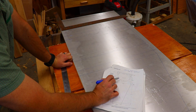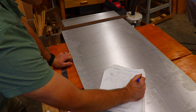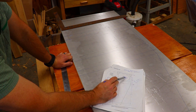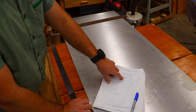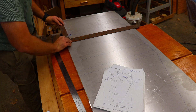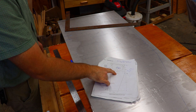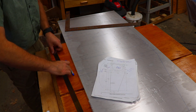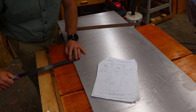Now I need to find the radius or diameter of this arc. I'll take the thickness of these rails — 51 millimeters — and multiply it by 2, giving 102. I subtract that from the full width of 521 millimeters, which gives a diameter of 419 millimeters, or a radius of 208.5 millimeters. To find the center of the circle, I'll measure up 208 millimeters from the baseline. Since the arc is centered fore and aft, I take half the width — 521 divided by 2 is 260.5 — and measure over from the side. I'll also mark out these rails at 51 millimeters wide.